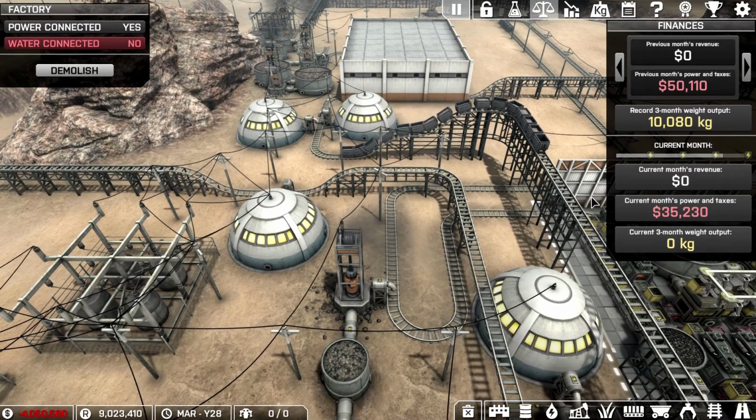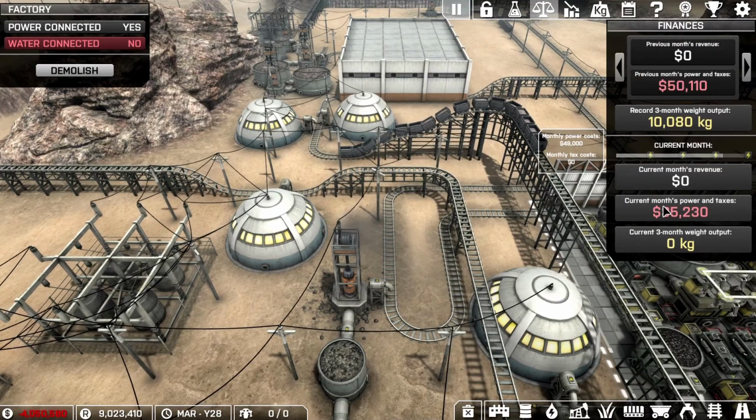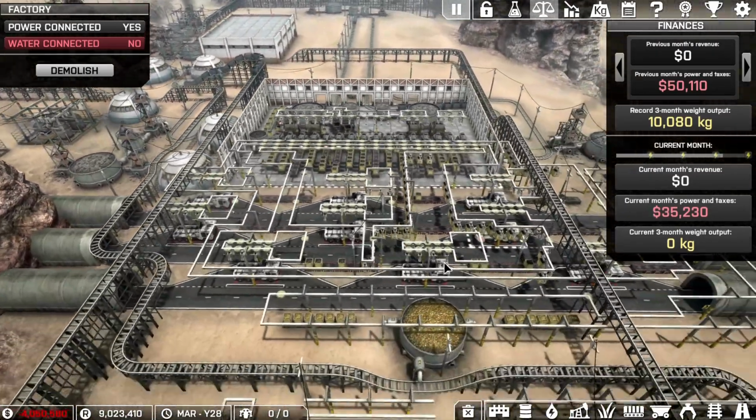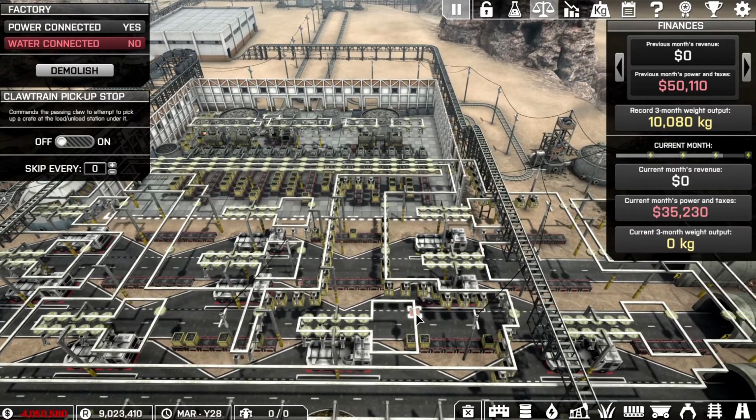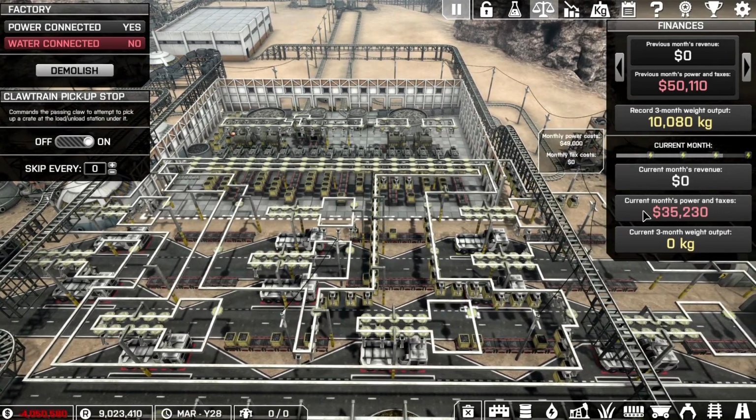As you can see in the bottom left, I accrued a little bit of debt. What was happening is my taxes had got so high that I couldn't make any money. So I slowly ramped down production. Oh, I need to turn that back on. Yeah, I slowly ramped down production and then stopped it altogether so my taxes would go back to zero.